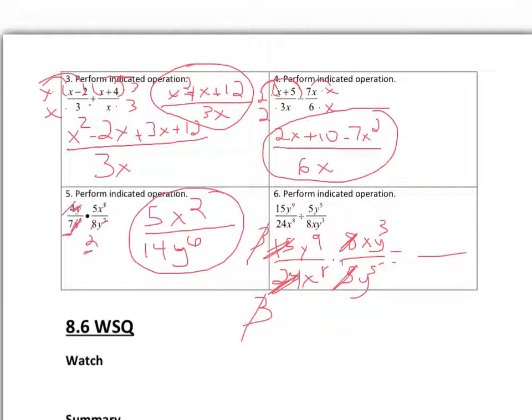And then if I look at the x's, I have an x on top and an x to the 8th on the bottom, so the x cancels with x to the 8th, and I get x to the 7th on the bottom. And then with the y's, since the y's are on top together, this y to the 9th and y to the 3rd, that becomes y to the 12th. And then I can cancel out 5 y's in the bottom, 5 y's in the top, and I get y to the 7th. So I have for my answer y to the 7th over x to the 7th.